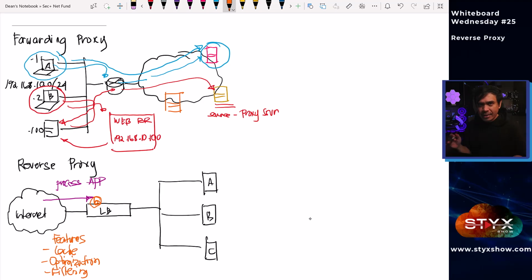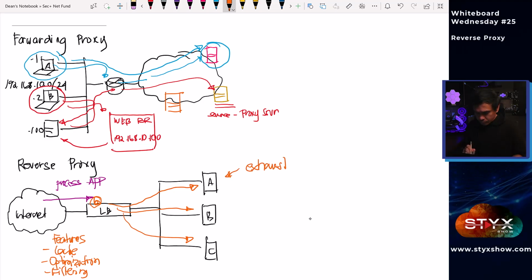it. It can do many things like inspection, caching, optimization, filter, etc. But the main goal here is to forward the traffic to not just one server, but to multiple servers as well. And one of the reasons why we want to do load balancing, because we don't want to exhaust a single server. So meaning, I'm gonna save some of the load to you, server A, because I will forward the other traffic, the other load to server B and server C. That's how load balancing works.